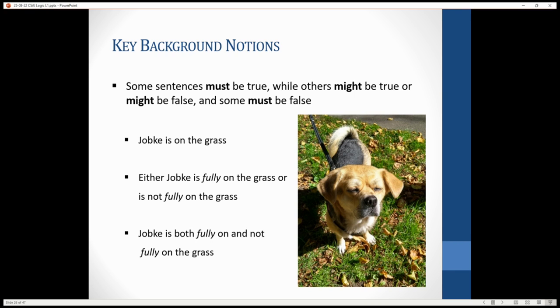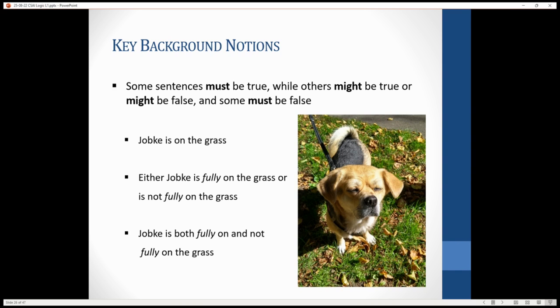So for example, here's our first one. Yabka's on the grass. This seems like it could be true, as in the picture, or it could be false, as is the case now. She's not on the grass right now. Again, we see this idea. Some sentences could be true, they could be false. The mug is black. Sure, but I could paint it. That sentence could be true, or it could be false.